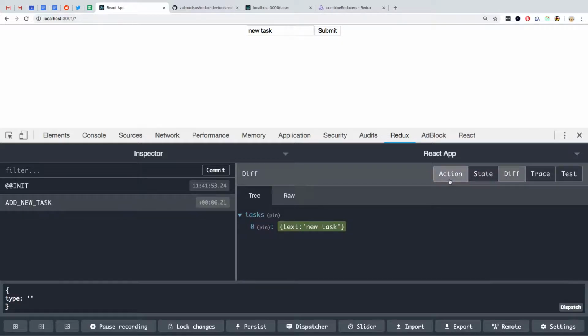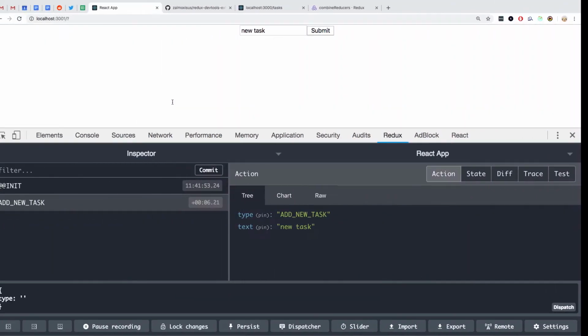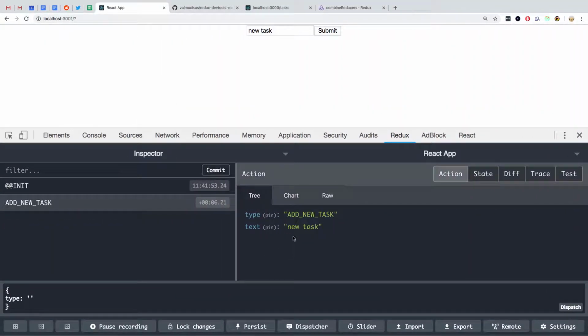Oh, and then we set that up in the search bar, right? Yep, the text key. If you click on more information about the action, it'll say this is your action type. So action.type is what we're switching on, which means our action.text is going to be the actual input, the payload that we sent over.